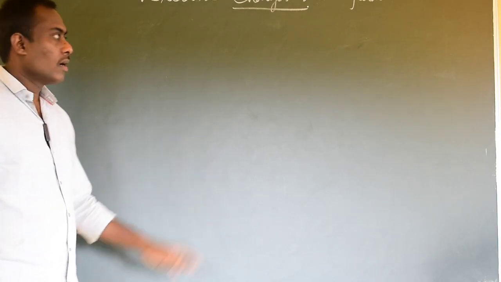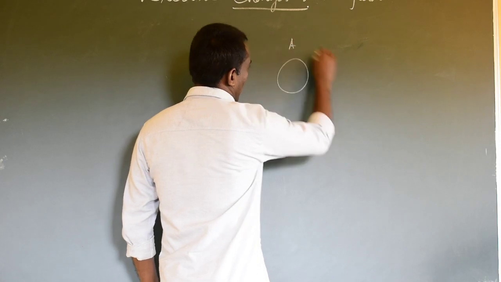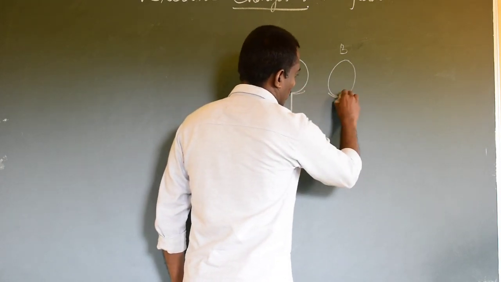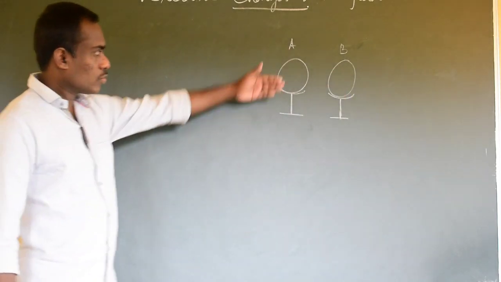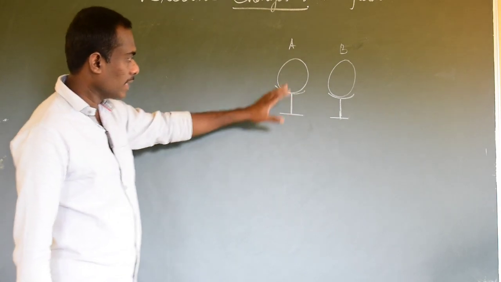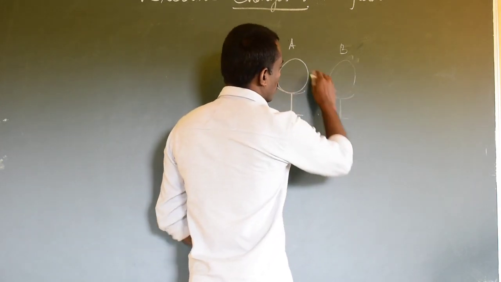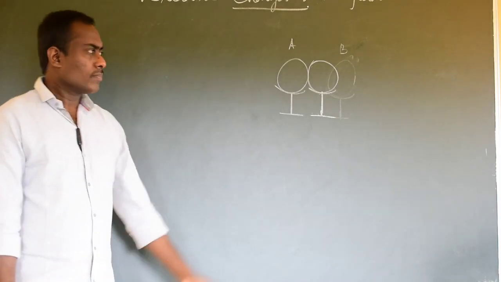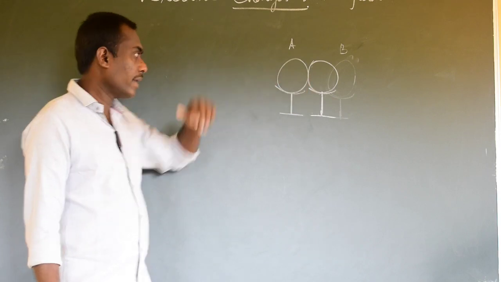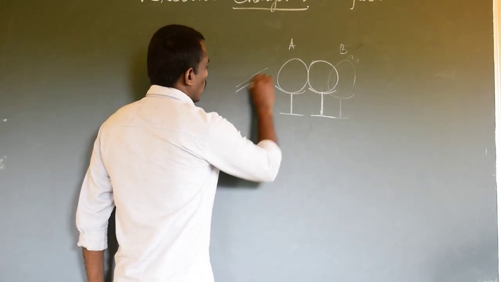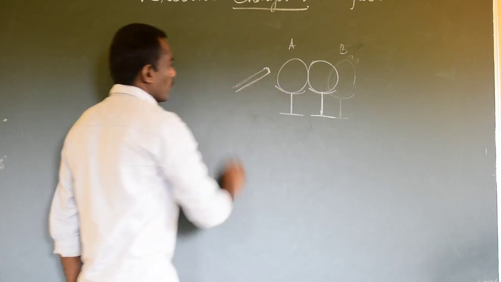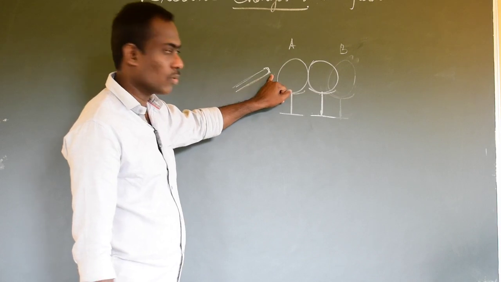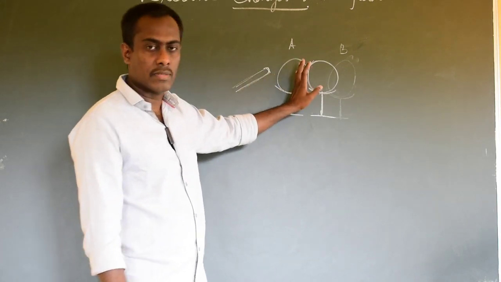Let us see an example. Take two metal spheres, let's name them A and B, kept on a stand. These two metal spheres are brought nearby, so they may be in contact. These two spheres have charges in them. Now a positively charged metal rod is brought nearby these two metal spheres, taking care that the metal rod does not come in contact with the spheres.